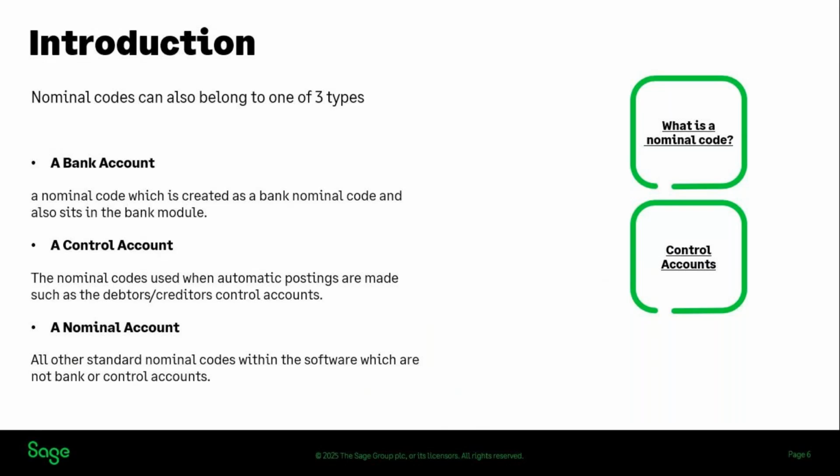The control accounts work in the background for you. They take care of all the double entry bookkeeping. Again, it's all done automatically for you, so I'll just be briefly touching on that in the next slide, but it's mainly the background transactions that it takes care of. And then you've got your nominal accounts, which is basically all your other standard nominal codes within the software. So not banking or control accounts, it's any others, essentially. Again, if you've downloaded the handout, there are a couple of links on there as refreshers that you can click on and view at your leisure. A bit more about the control accounts.